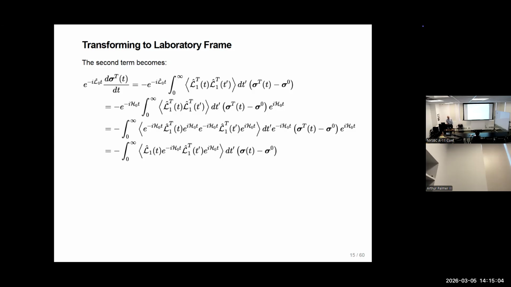Yep. Did you need to make the assumption that the equilibrium density operator, when it's transformed, is the same as the original? If you're changing back. So if I had a T there for sigma naught, that transformation would just bring you back to sigma 0. I didn't really need to do that. I should probably fix that. The literature never writes it as sigma T is 0, but formally it should be. Just like sigma of capital T transforms back to just sigma of T, sigma 0 of capital T would also just transform back directly. But formally it would be better if I put it in.